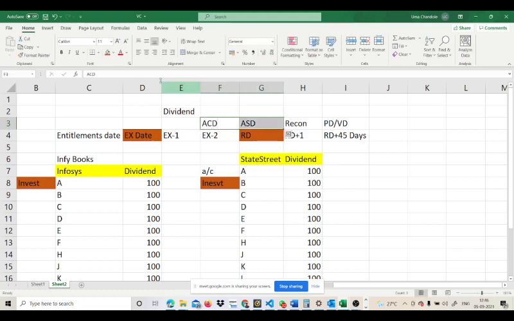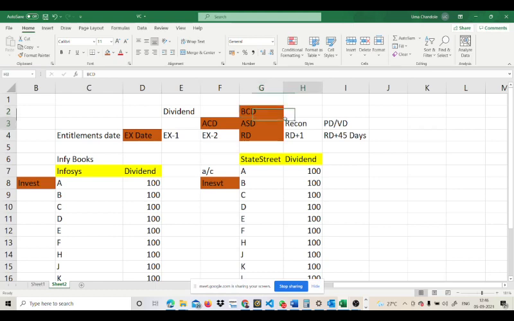Sometimes a trade can even settle on T plus one the same way. That trade is called the contractual settlement date, and you can also call it the actual settlement date. The actual settlement date is your record date, and some companies even call it the book close date as well. So keep a tab on it. Sometimes they ask a question like what is the difference between record date and BCD, book close date. Both are similar. There is no difference between the book close date and record date. Those dates are for accounting effects.